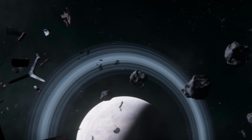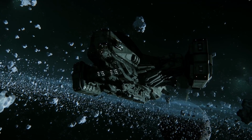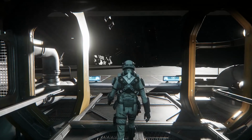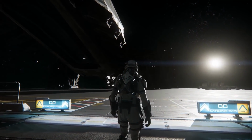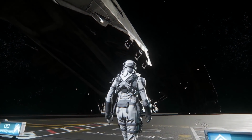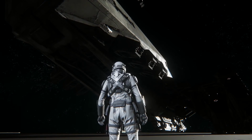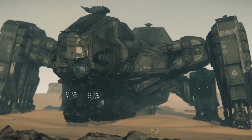And the final one is the Reclaimer. Now I know there are many people out there who have been looking forward to this. We did see a small clip of it sitting on a pad in 3.1, because it will be in 3.1. The pad had to be extended so the ship could actually fit on it. If you remember from quite a while ago, or if you haven't played Star Citizen yet, we have pad 00, which is the largest pad.